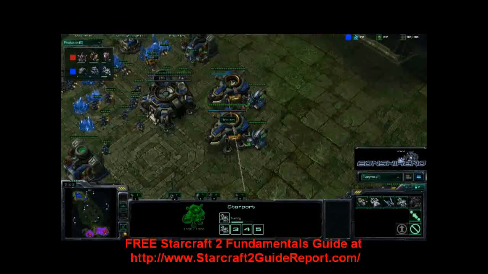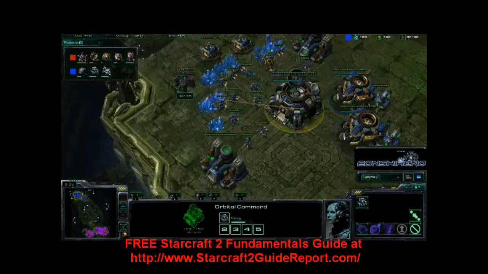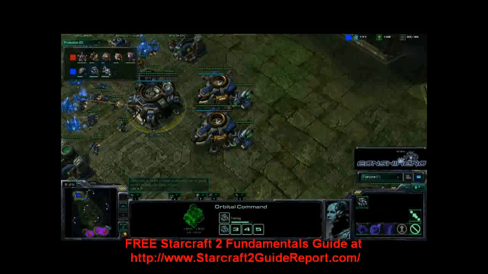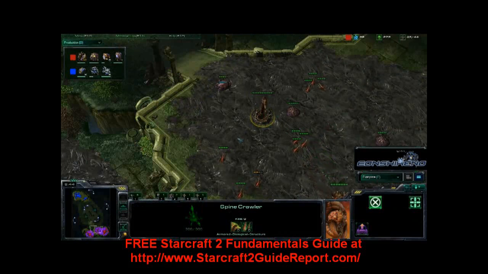And we already have two Banshees coming out from Richmond. He went for double Tech Lab, double Banshees, not even bothering getting Cloak. He's going to come up with some serious harass and serious aggression. That is 100% his play style. I think I've only seen him macro maybe one game.